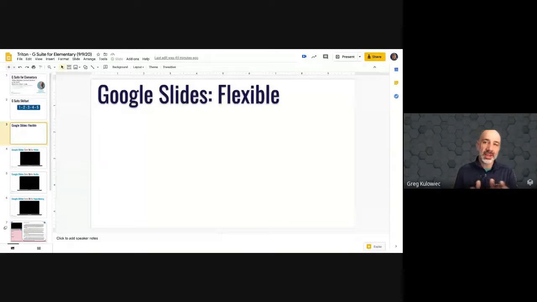And I kept thinking, man, if everyone knew of the capacity of Google Slides to do things like support emerging readers or readers that are just getting comfortable with reading text on a screen, and you can do that with audio, or the ease at which you can add video of yourself into a set of Google Slides.